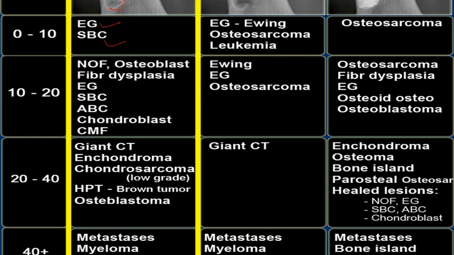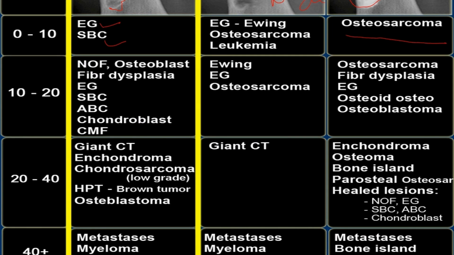Whereas in less than 10 years, ill-defined margins are seen in eosinophilic granuloma, Ewing sarcoma, osteosarcoma and leukemia. So these lesions show the ill-defined margin, that is the wide zone of transition. So these are the malignant lesions, whereas the sclerotic lesion is osteosarcoma. So in osteosarcoma, sclerotic lesion can be seen. We can see here that only the margin is bright, whereas the whole lesion is bright in this image.